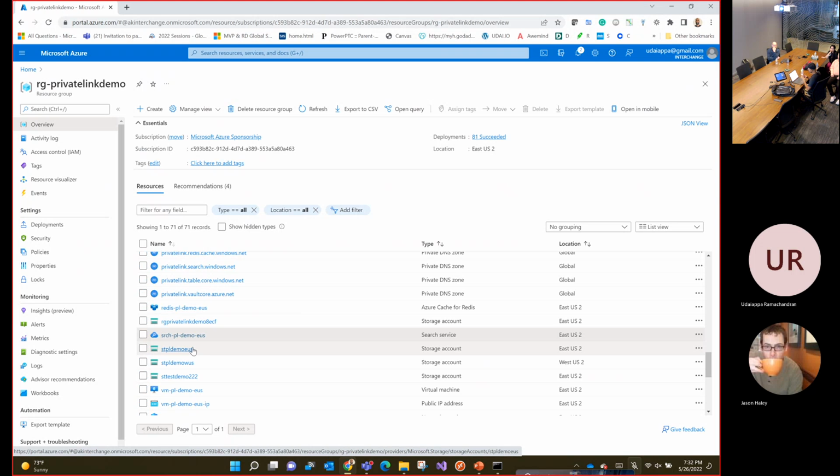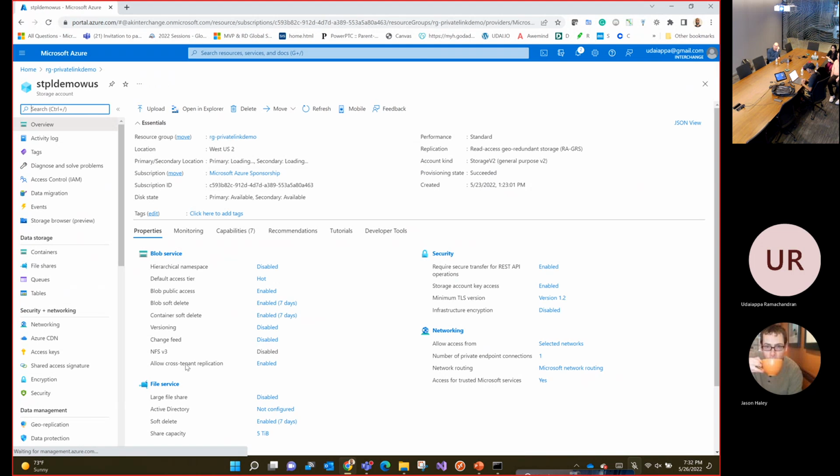So now we have the web app running on the private network. We have the function app running on the private network. They're all going to communicate with these services. And one of the services that I run also belongs to another network that runs in the west region. So if I look at this storage account, I go back to my network.